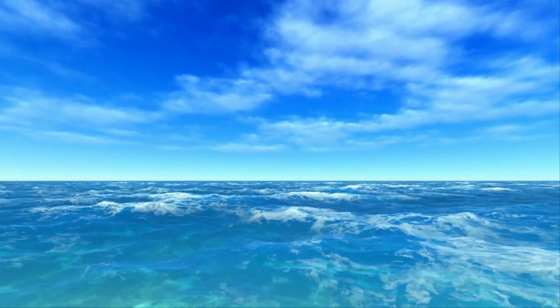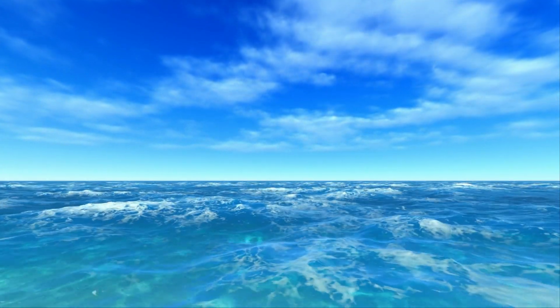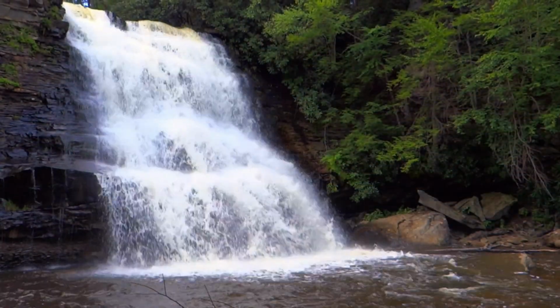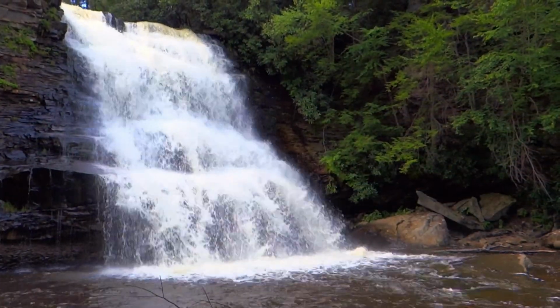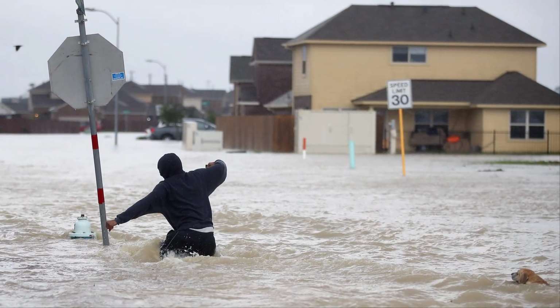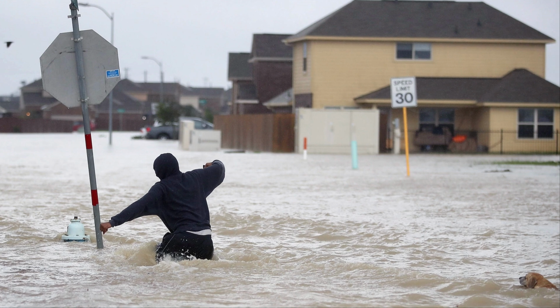Water is perhaps one of the most universally accepted as well as sought after resources here in the world. Ancient civilizations have been built around it, and the true beauty of water can't really be understated. And yet, for some reason, it doesn't come without its own set of dangers.